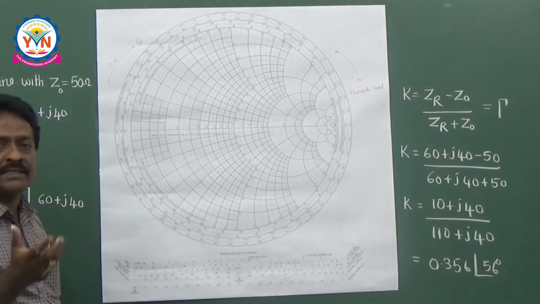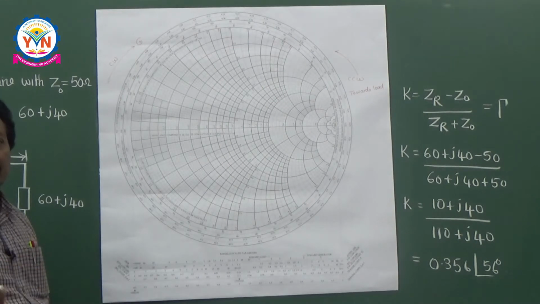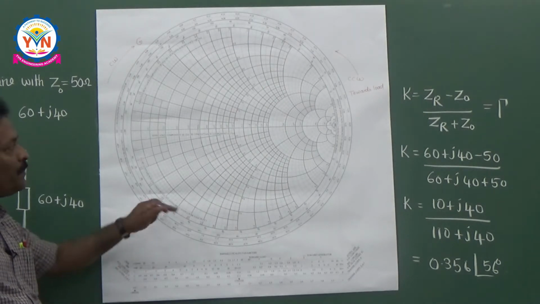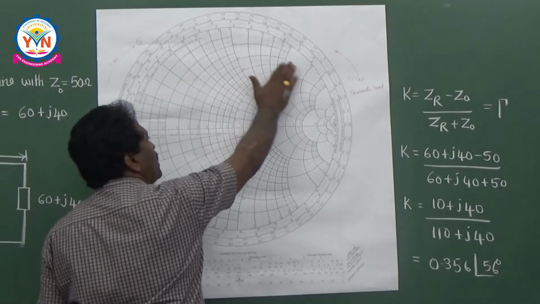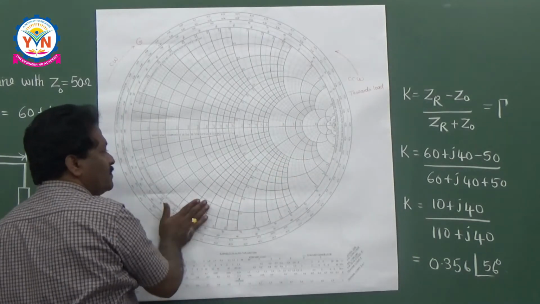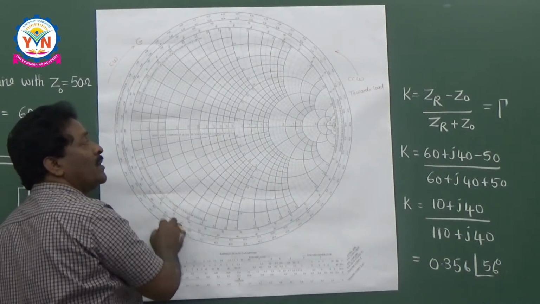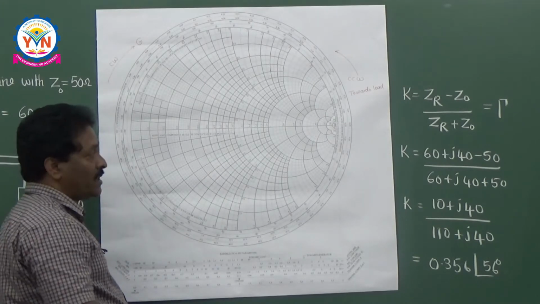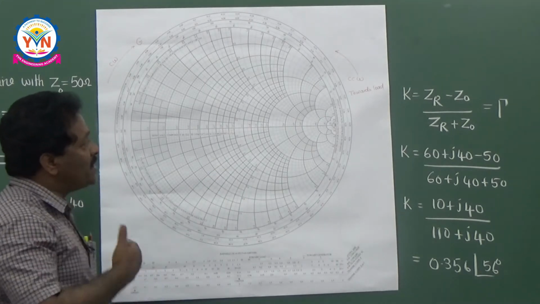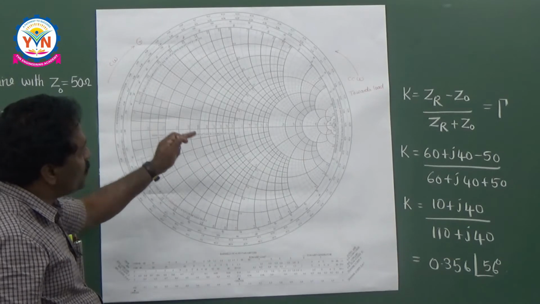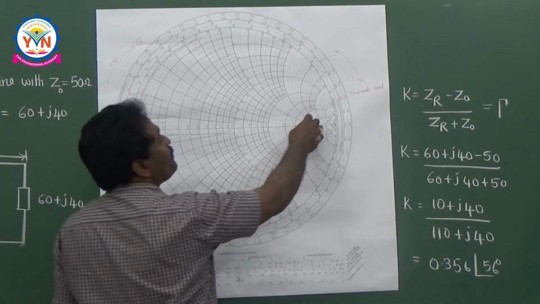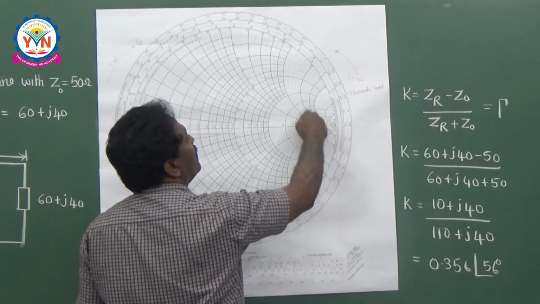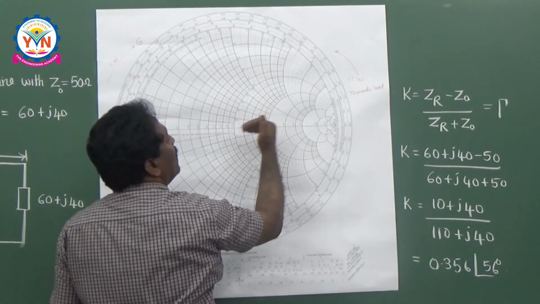It is an intersection of two types of circles, R circles and X circles. And in the previous class, I already told you how to construct the Smith chart also. Now, I am just showing the entire complete Smith chart to you so that you can do the problems without confusion. That is the reason my interest is always to show the entire Smith chart to you with all the details. So, coming to this, these are the R circles and these are the X circles.